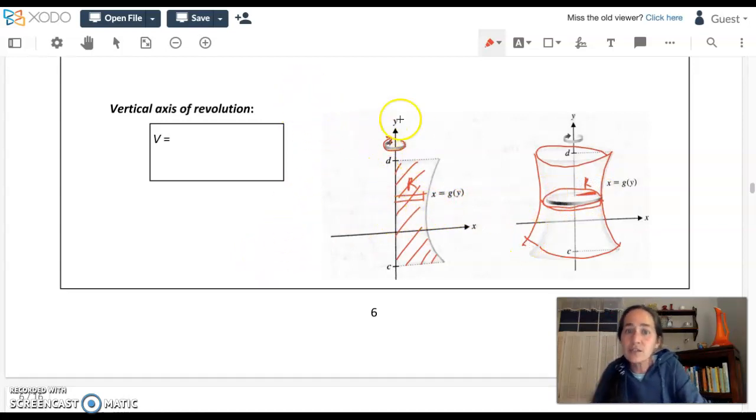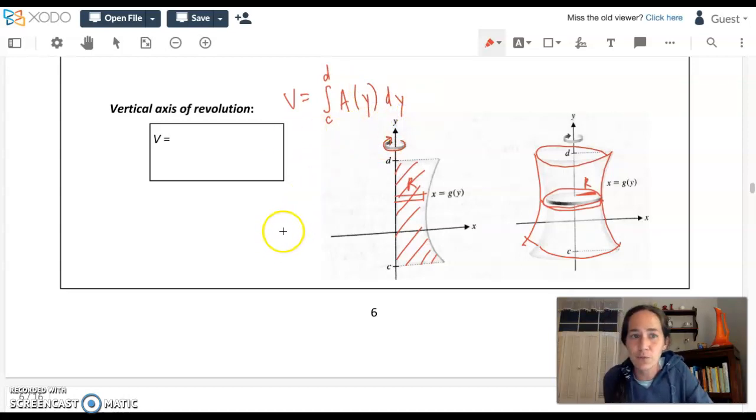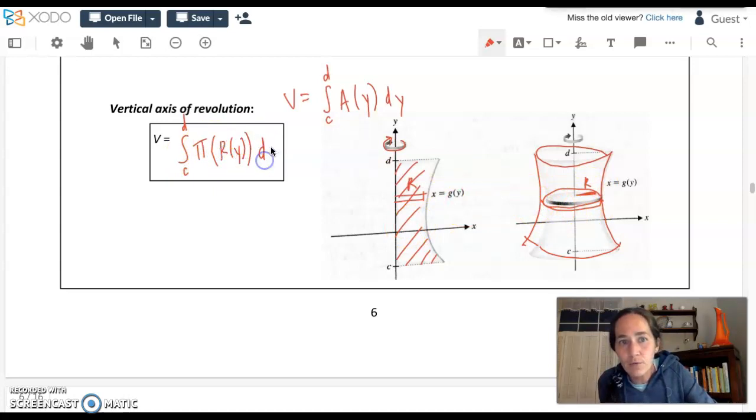Well here, since the vertical axis of symmetry is there, you're going to integrate with respect to y instead of x. So when we need it, volume still equals the integral of area, but let's go from y value to y value, from C to D, of the area in terms of y taken with respect to y. There's your big difference. So in terms of pi r squared, you're still integrating from C to D. You still have a circular disk that you're talking about, so let's use a pi, and we'll use the function for radius in terms of y with a dy. Okay, so a lot of letters, a lot of labeling. I want to put it into practice with you. This is the best part.